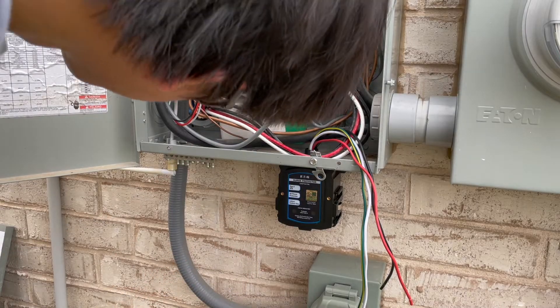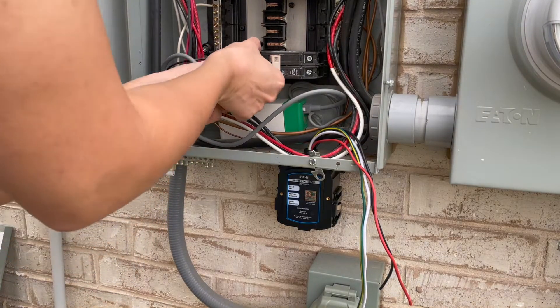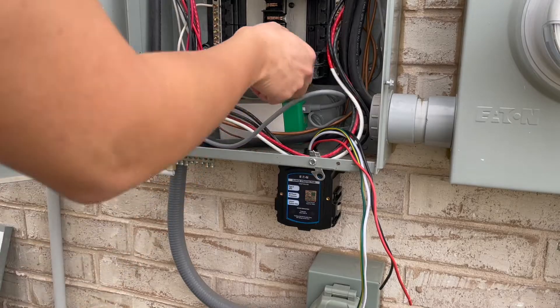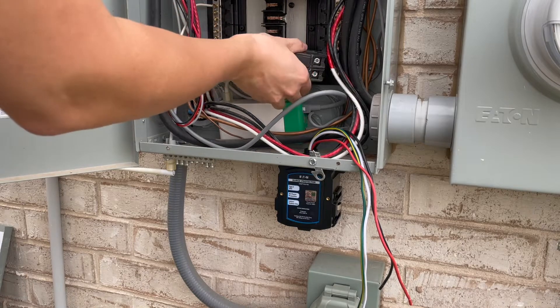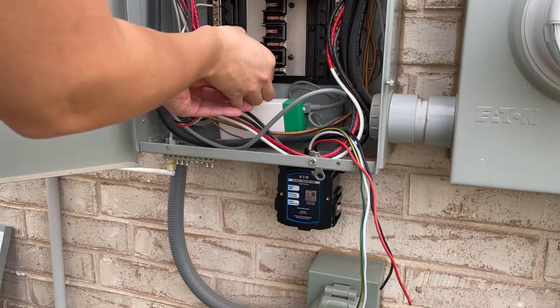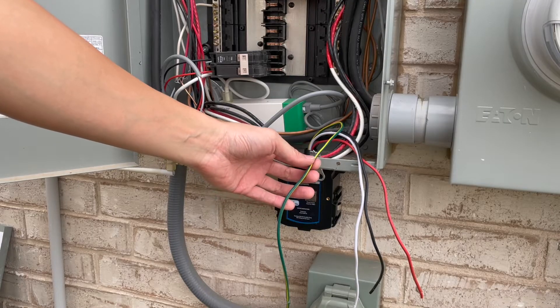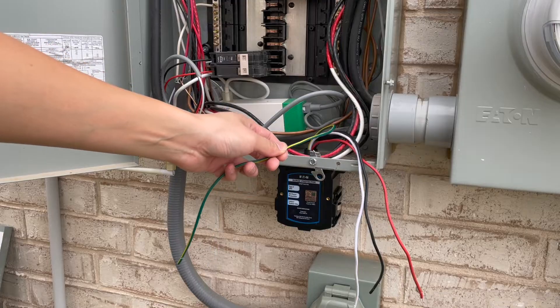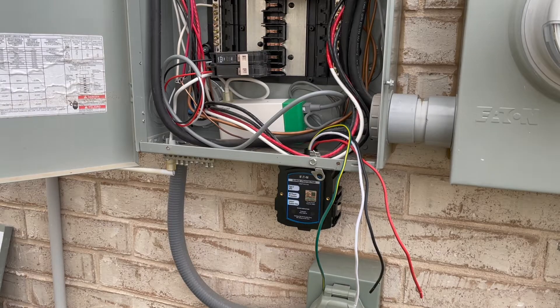Make sure these don't pop each other out. It's best to make sure that these wires are as short as possible, so I'm going to trim these back. Supposedly, the shorter the wire is and the closer it is to everything else, the better the surge protection is. What are your thoughts on that? We'd love to hear about it in the comments below.